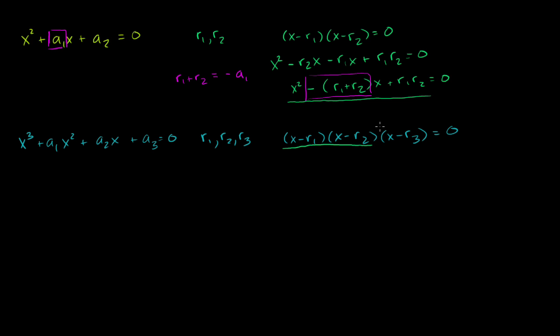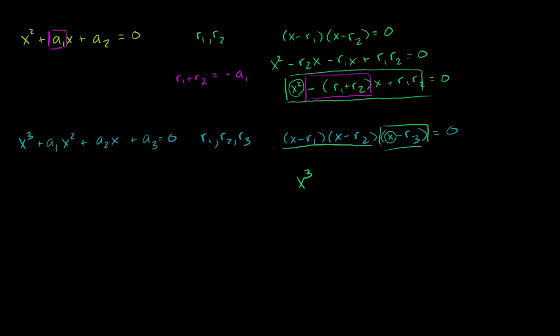So let's do the expansion. Let's multiply this right over here times this over here. And what do we get? So we could get the x to the third term. The only way to get that is to multiply this x times this x squared. So we're going to get x to the third. And that's the only way to get the x to the third term. That's the only way to get the third degree term.